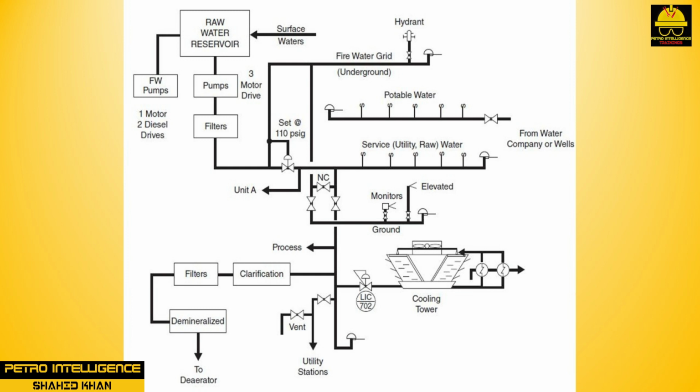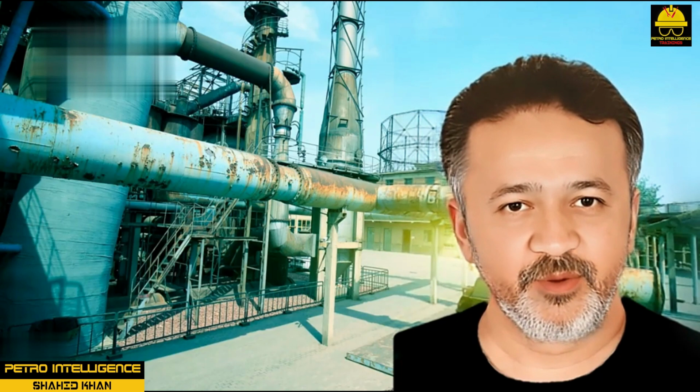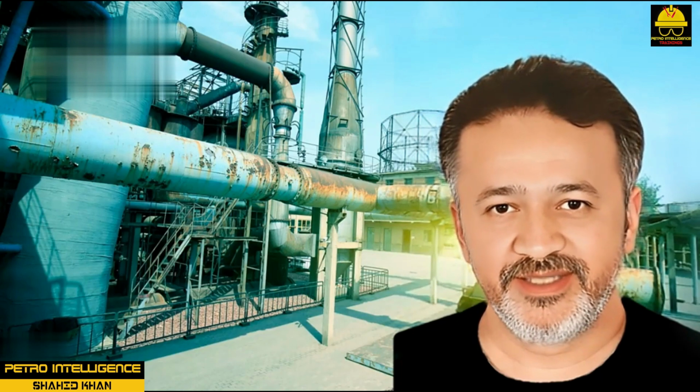Some plants operate at a fire water system pressure as high as 300 psig. These pumps can also be remotely started from the Utilities Unit Control Center. All lines in the FW system are underground, with a minimum of 2 feet of cover. Each process unit has a loop system, which supplies FW to the unit.